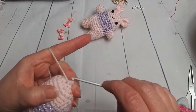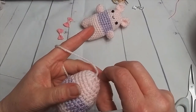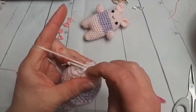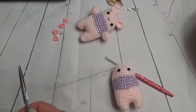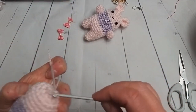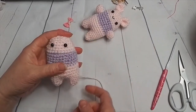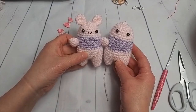Right I think that will do. I'll fasten off and pull it through. We need to stitch that bit in so just give it a little wiggle around — and that is our bear shape. So we've got the body. Now I've already made one ear and I've made one arm, so I'm just going to show you quickly how to make those two. They literally will take minutes — they are very simple to do.